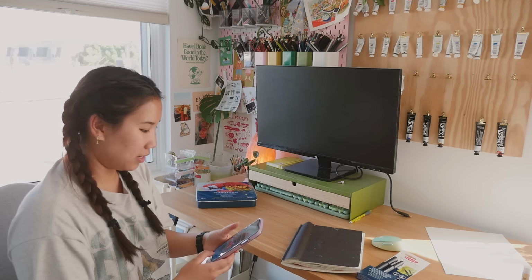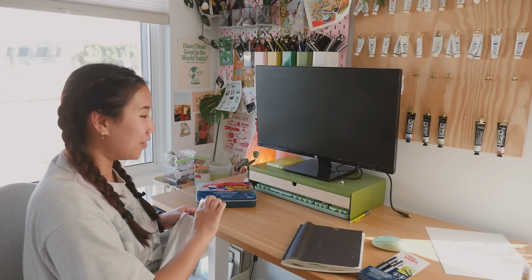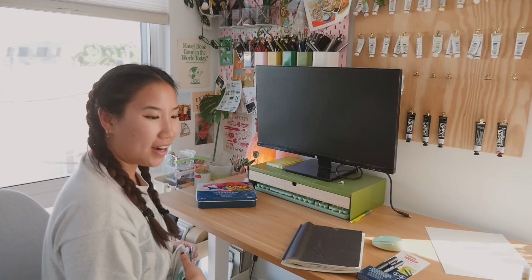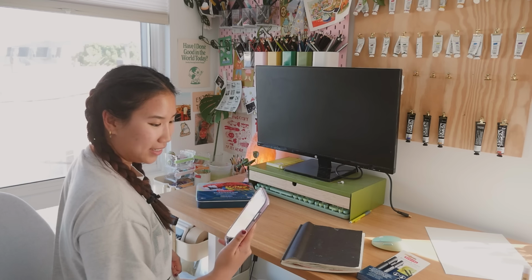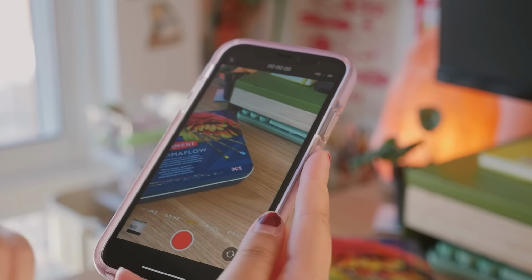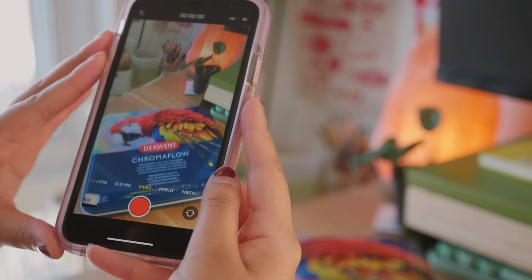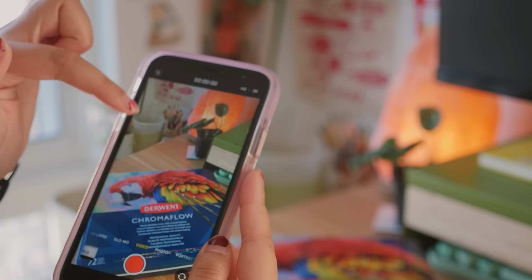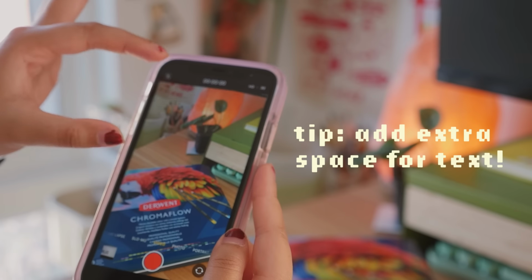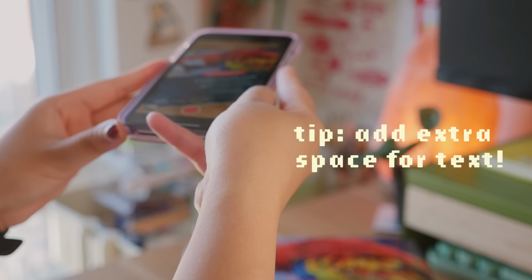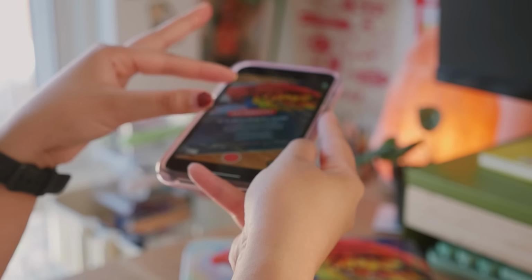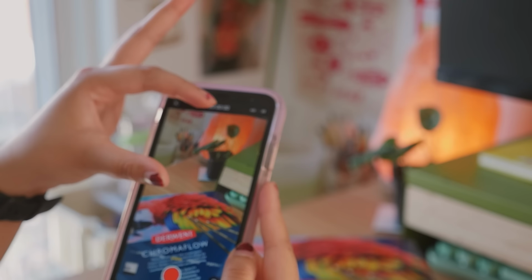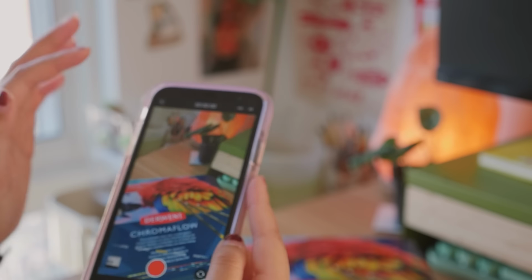My phone's been charging because it dies really fast. First thing I always do is make sure there's no crease on my phone camera. You don't know how dirty it gets, especially now that it's summer, I get very sweaty. My hands get sweaty, so it looks good. Okay, here is what it looks like on my phone right now. I'm just gonna angle it slightly up so you can get a little bit more of the background here. I like to leave some blank space up here in case I have any text, rather than having the text where my subject is. I would much rather have this nice space for any text I want to put.